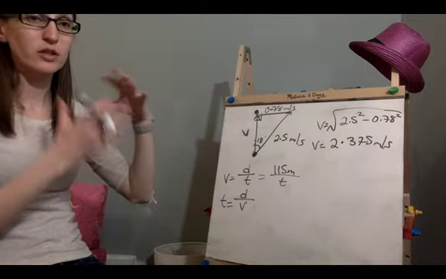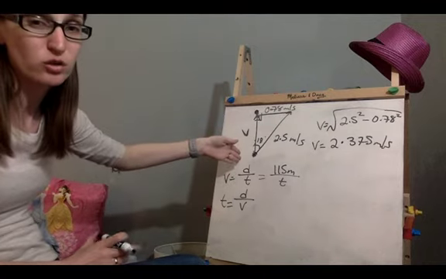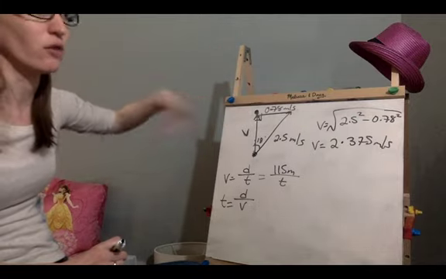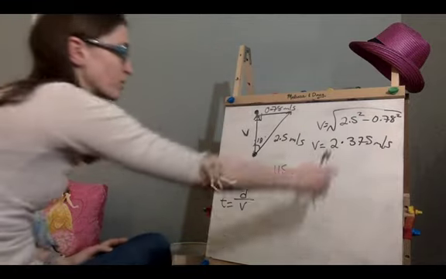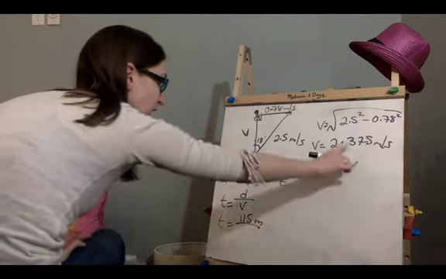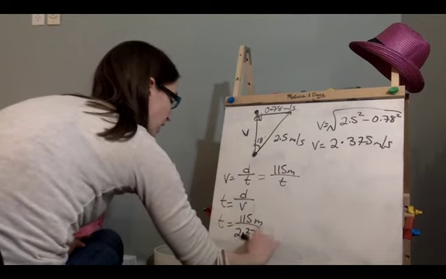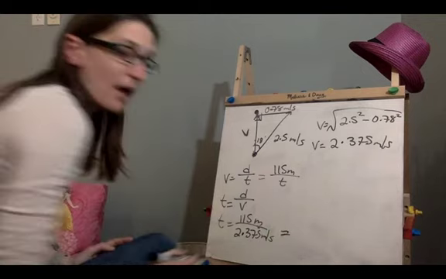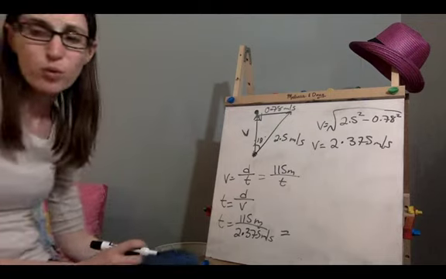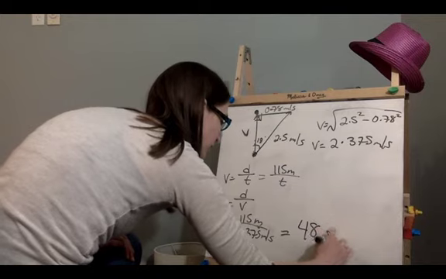So you have to work in one dimension. Since this was a two-dimensional problem but the river is just one dimension going straight across, we have to figure out the one-dimensional velocity so I can figure out the one-dimensional time. Once I find that, my time is going to equal 115 meters divided by the northward velocity of 2.375 meters per second. That quick division gives me an answer of 48.4 seconds, but I only get 2 significant figures, so I'm going to call it just 48.